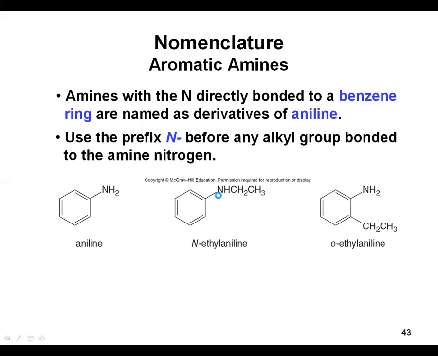Now, if we have an aromatic compound that contains an amine, remember that an aromatic compound is a benzene, and a benzene ring with an NH2, as we saw when we talked about benzene, also has a historical name. That's what's known as aniline. And they will sometimes do that. And here's what I was talking about with using the N. If you take this part of the compound here, that is basically aniline, which is where the base of the name came from.